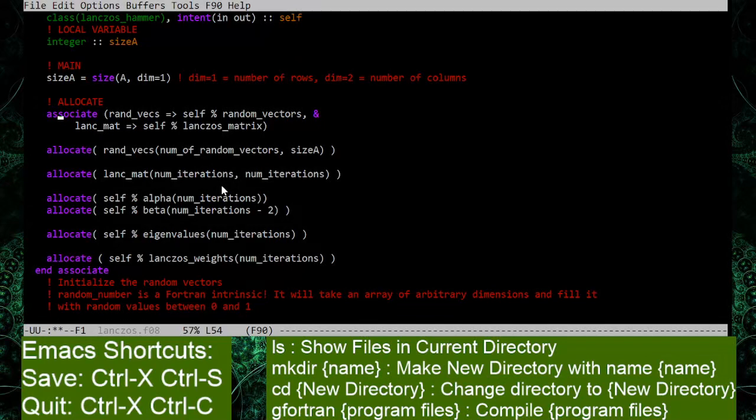So the associate construct, like we talked about last time, allows you to rename variables dynamically, just within a certain scope, within the scope of the associate construct.